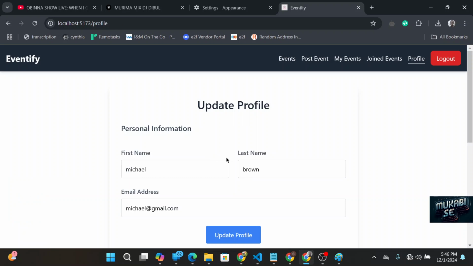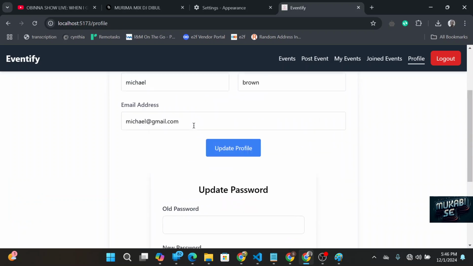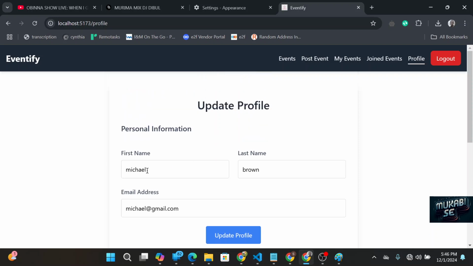On my profile section, I have these three detail sections where I can change them. Maybe let me change first name and as well last name. Let me change to, what can I use?